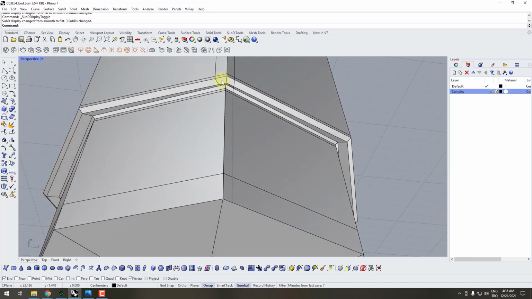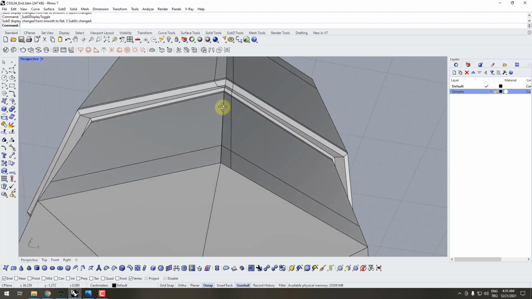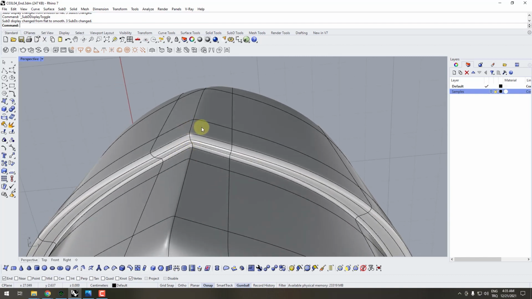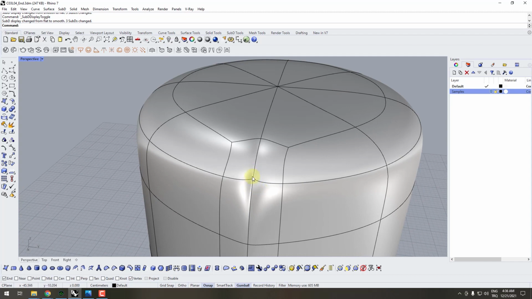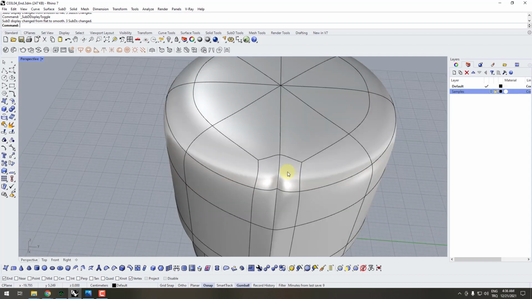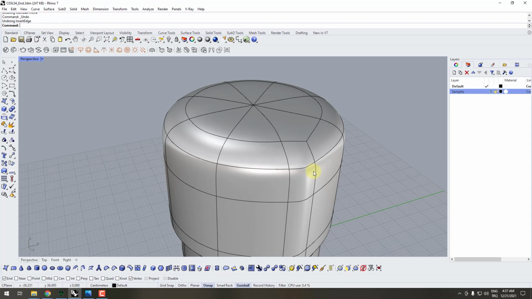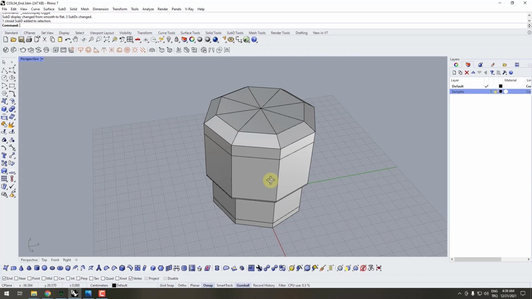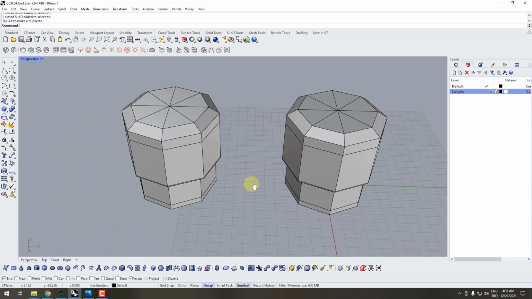Because there are edges here which are squishing our edge in the middle, the SubD state of our model cannot be smoothed in this area. Because of this problem, before trying to add in such fine details, we need to create regular and similar sections. To do this, we will be using this Subdivide SubD command. So I'm getting back with Ctrl Z. Our model is now in the beginning state of this lesson. Let's take a backup copy of our model and then examine the differences.